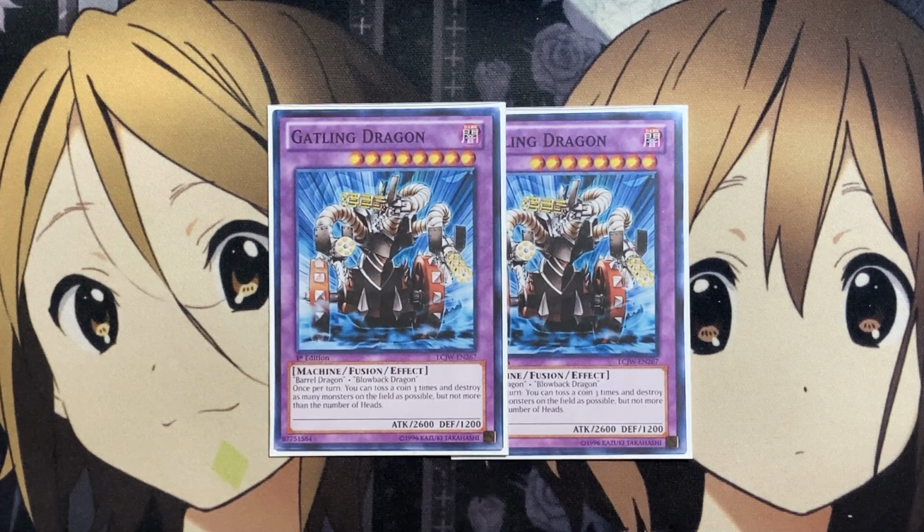Once per turn, you can toss a coin 3 times and destroy as many monsters on the field as possible, but not more than the number of heads. More destruction plays with this fusion monster. It can also be the powerhouse, as I mentioned before, when you use Power Bond to summon it out.